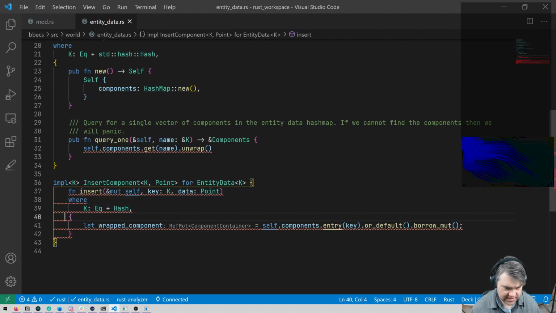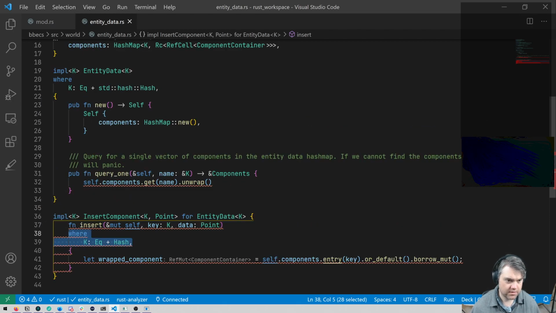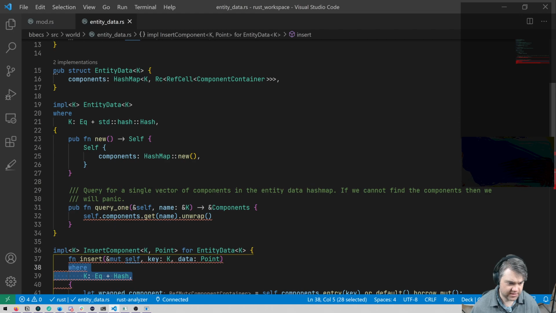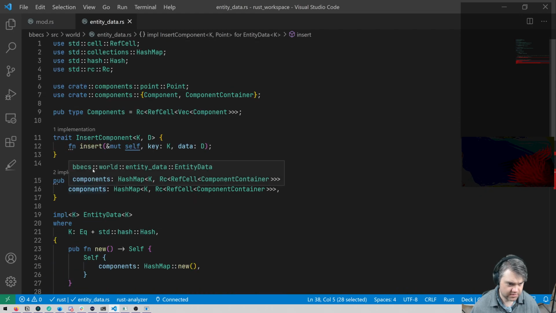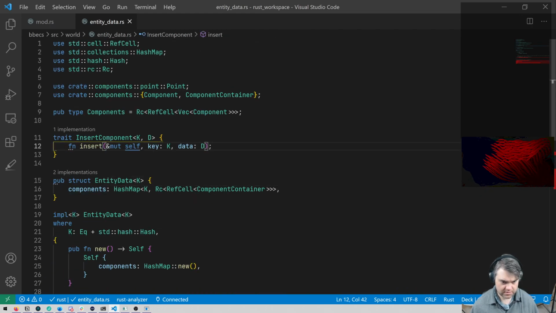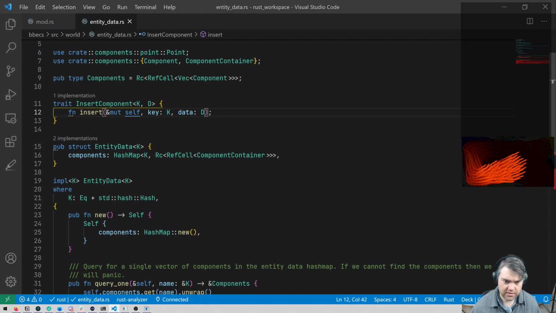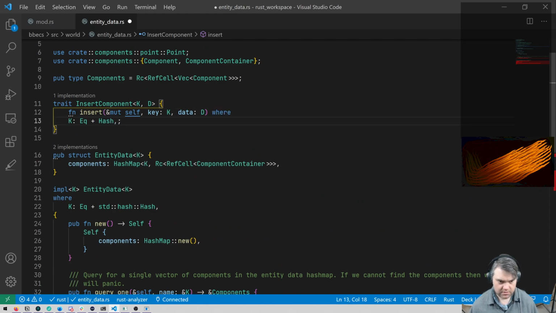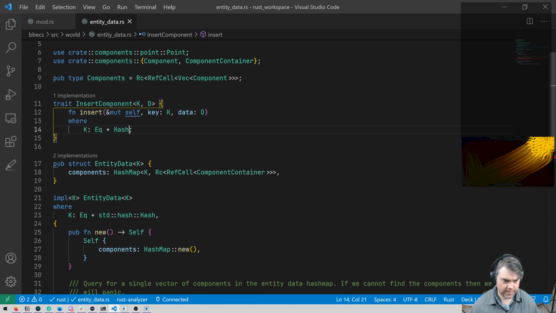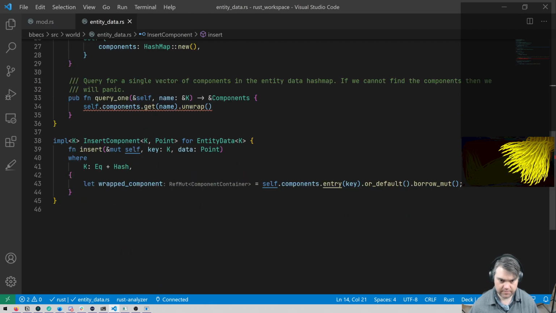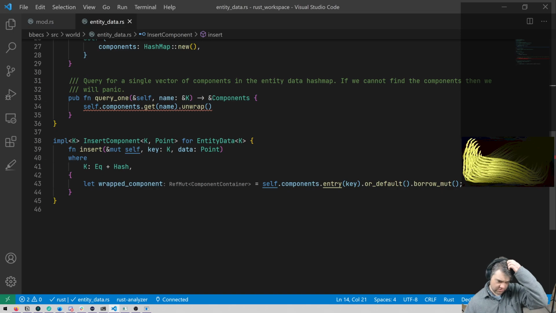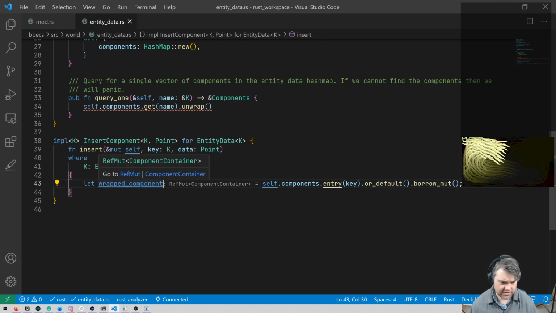Oh, I need to do this in the trait. Where did I put that? That's in where? So here? Okay, so this now gives us our RefMut for wrapped component.